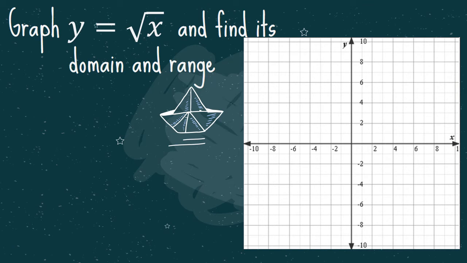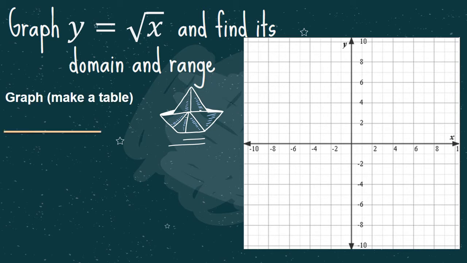Let's begin graphing a really simple square root function defined by y equals square root of x, and simultaneously we're going to find the domain and the range of this function. So what value should I use for x as an input? The values that I need to use for x are those that guarantee that the radicand is non-negative. So we should begin the table at x equals 0.